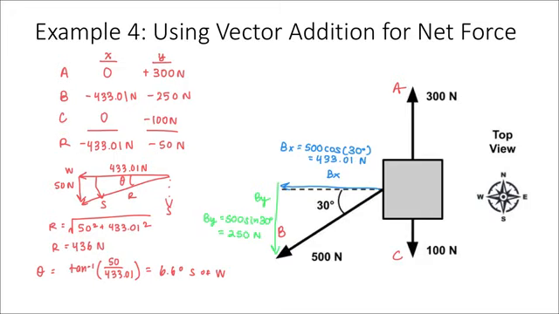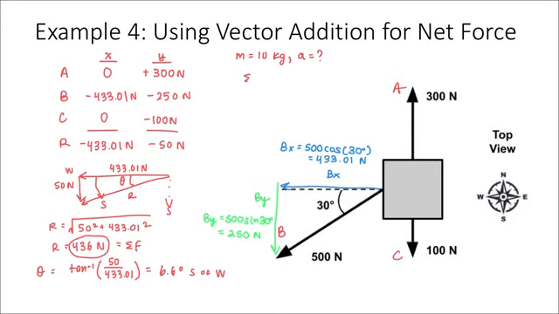If I were to take this problem one step further, and it said, hey, if the mass of the object is 10 kilograms, then what would its acceleration be? Well, that's no more difficult than taking the resultant vector that we solved for. We know that this is equal to the sum of the forces, right? This is equal to the net force. That resultant vector is the net force.